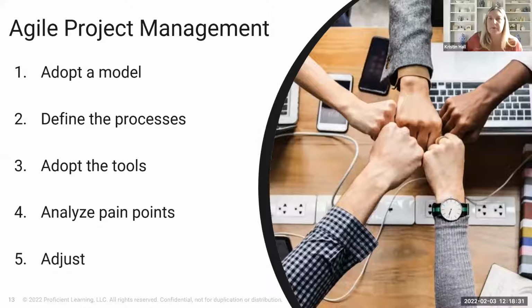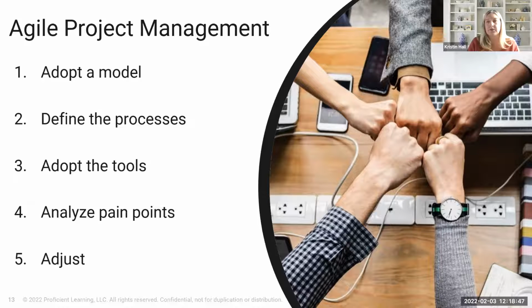I don't have many slides, but I did just kind of give some high level things to think about here. So I'll just give you an orientation to where I am now. Like Sherry said, I do have quite a bit of experience in the industry and have worked with a number of different project management styles and methodologies.